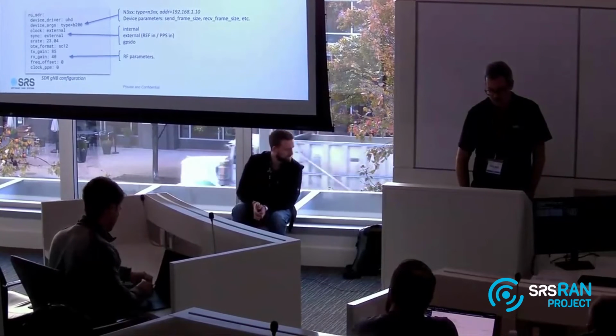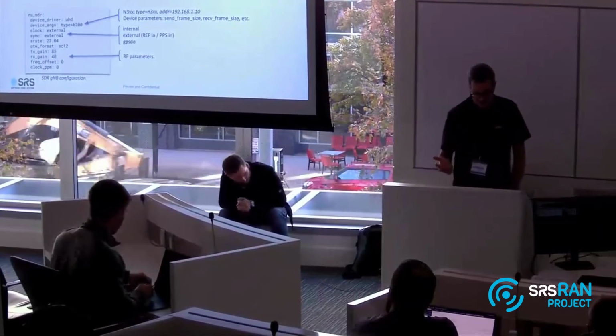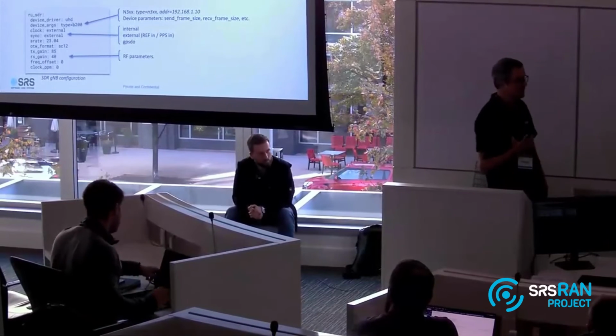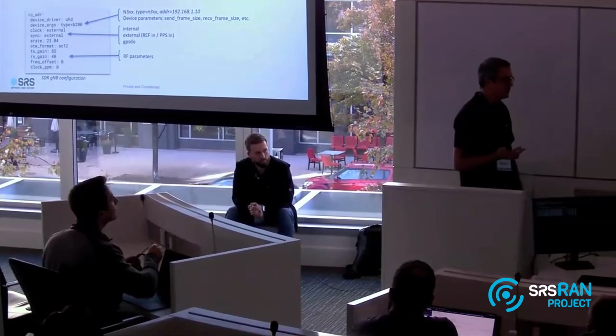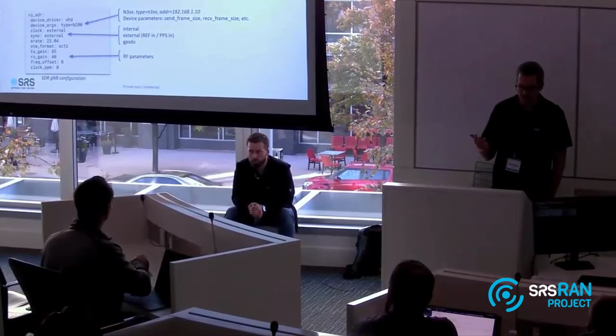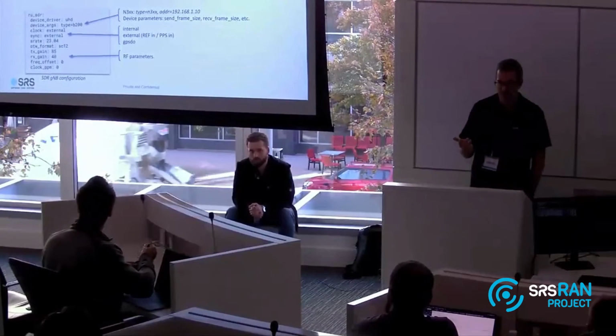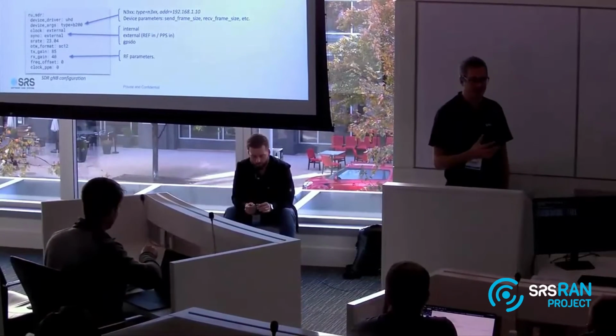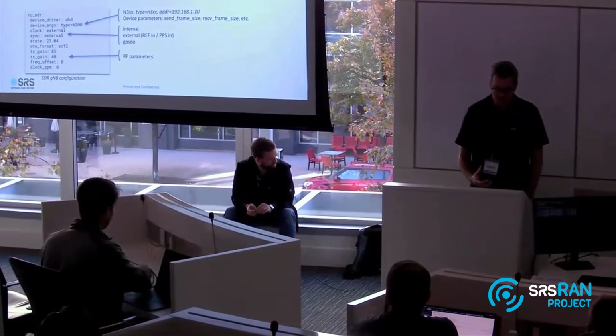When you're using an SDR, obviously the USRP must be reachable. If you are using a B210, please don't connect it to a USB 2 port. Make sure of that, and don't use USB hubs unless it's a USB hub that you have tested and know is very high performing.